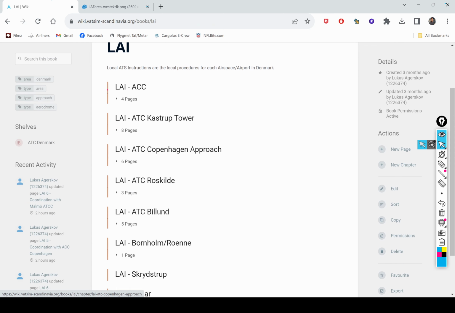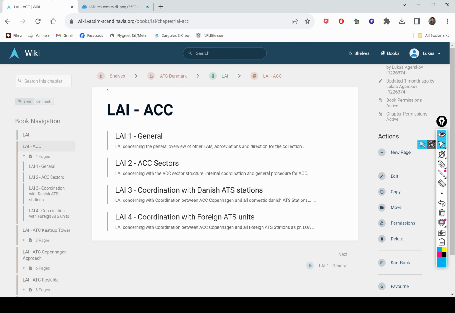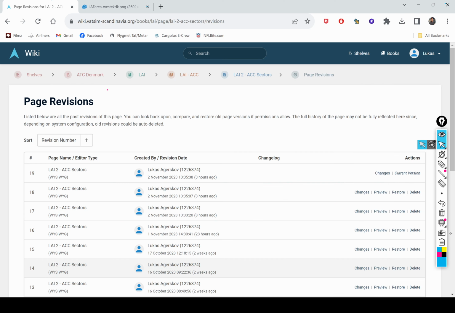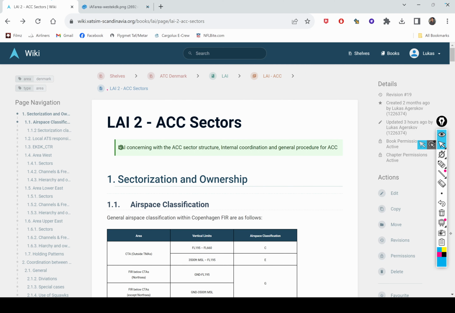As you can see, there's a lot of stuff to read, and it will take some time to get into all this, but hopefully you're going to give it a nice attempt. And yeah, that's basically it. Good luck with everything. Everything will be updated as we go further, and you can of course see in each different LAI the different sectors. You can see the different revisions that have been made. What is the latest change? Thank you very much if you made it all the way through, and hopefully you enjoy these new procedures.